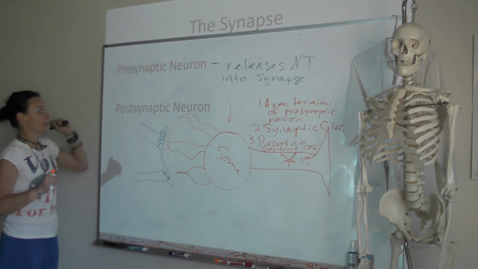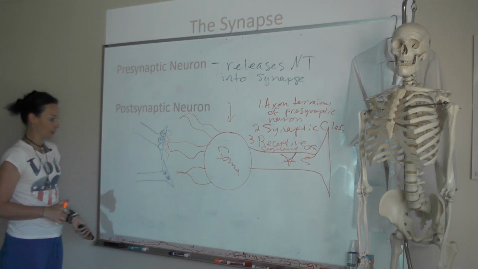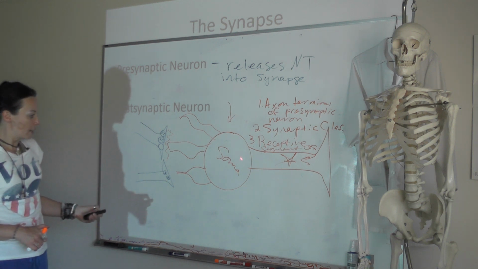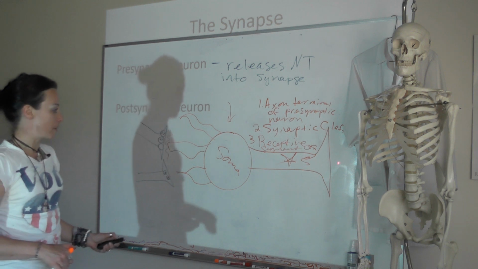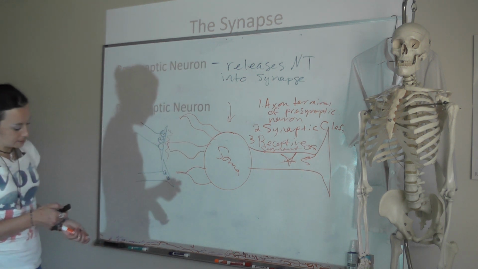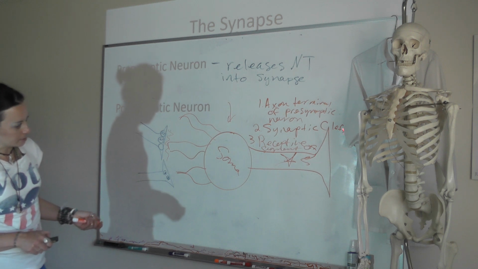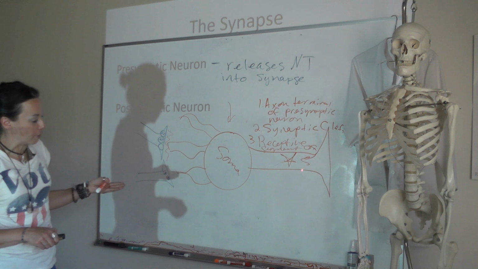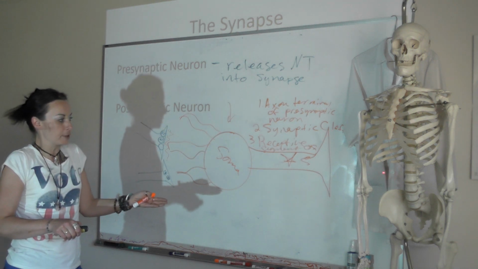So the synapse has a presynaptic neuron and a postsynaptic neuron. And what we're trying to get to is how we generate this action potential that's going to be conducted down our postsynaptic neuron. And the thing is that this guy's got neurotransmitters down here being stored, and they're going to be released. So this will become the presynaptic neuron for the next postsynaptic neuron.